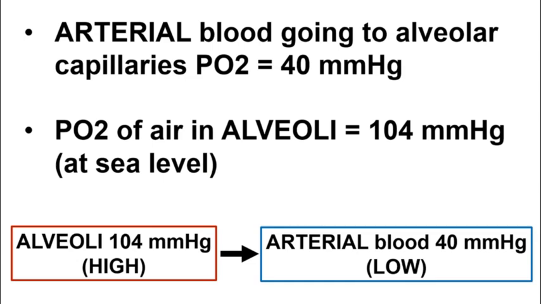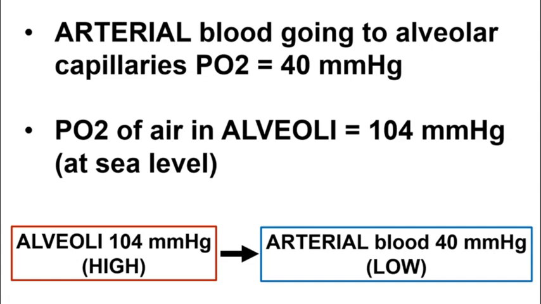So we see that the partial pressure of oxygen in the air that is within the alveoli at sea level is typically around 104 millimeters of mercury. So notice it's a little lower than the partial pressure of 158 millimeters of mercury of oxygen at sea level that we calculated earlier. Because remember that when we exhale, some of the air remains in our lungs to keep the alveoli inflated, and that air often contains very little oxygen. So therefore, fresh air that's being brought in with each inhalation is mixing with old air that has very little oxygen in it. So as a result, we get a slight decrease in the partial pressure of oxygen in the alveoli.